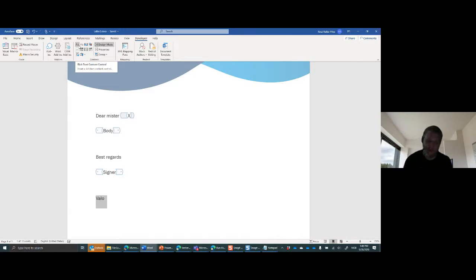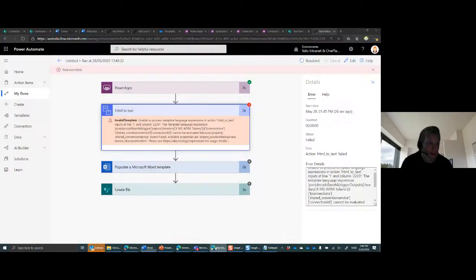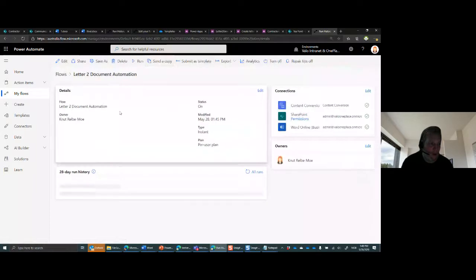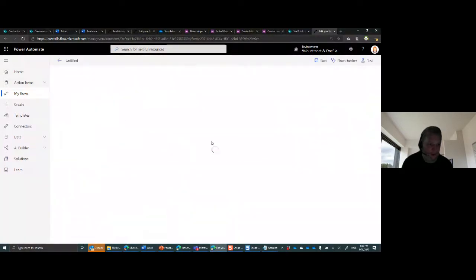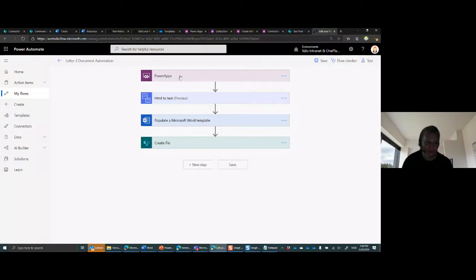So we can use multiple templates, but we just need to connect the template with some kind of action to grab the correct template and then populate all of these things. And that's where we come in, using this flow and the flow connector and all these things that we have here. So in my particular case right now, I started with Power Apps, but we could have started with someone adding something into a SharePoint list.